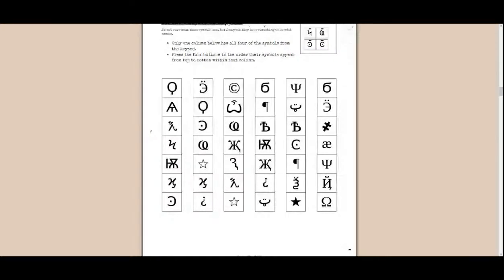It looks like a U that kind of loops. Yep, just like a swirl. Yeah, like a star. And then there's a star. Filled in or not? No, not filled in. Okay.